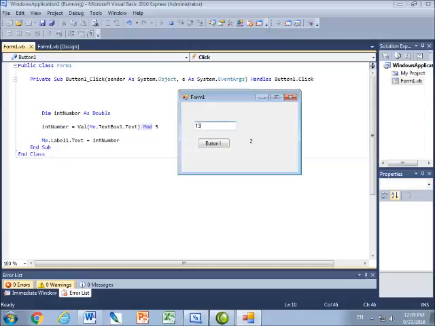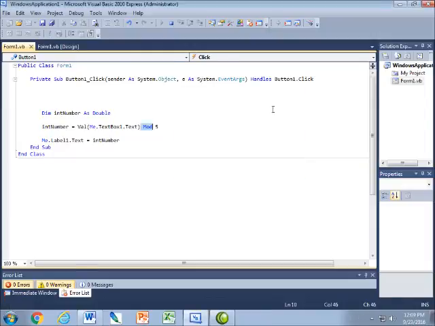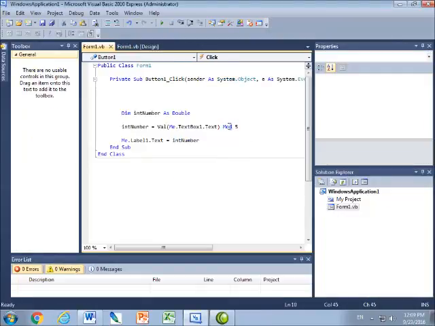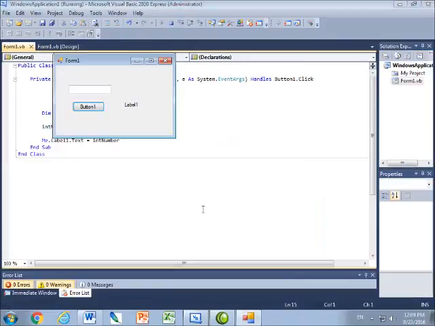So if I did 13, 13 divided by 5 is 2 with 3 left over. Let's try 14. 14 divided by 5 is 2 with 4 left over. 15 would be 0. There's none left over. It goes evenly. So we learned here that division tells us what the decimal value is.